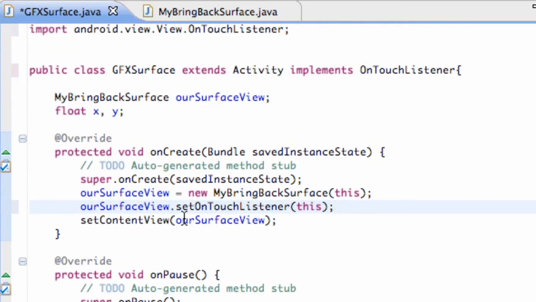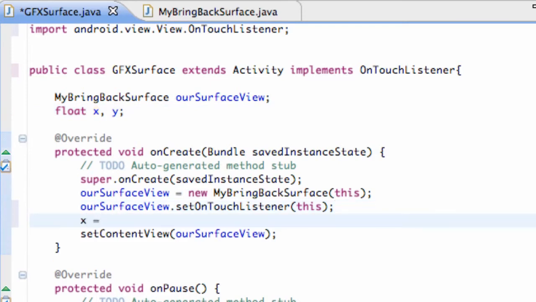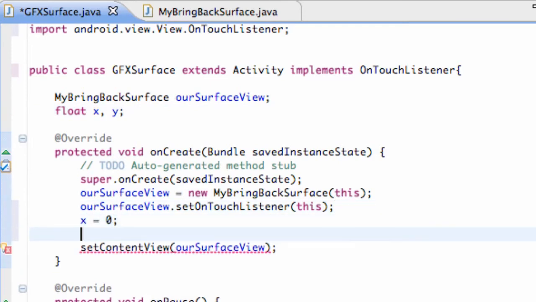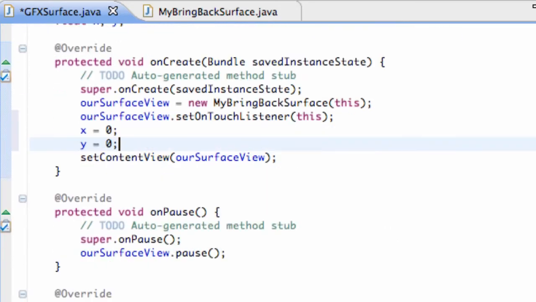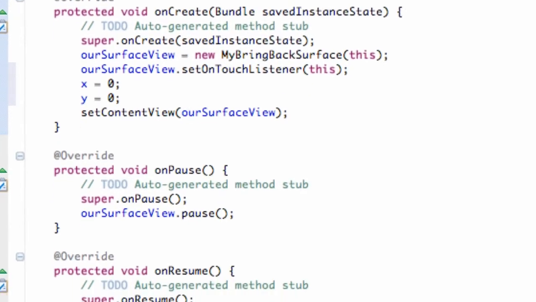Now what we can do is touch the screen and get the X and the Y value of that information and process it and handle it as well. So what I did is I set up a float value of an X and a float value of a Y, and then that's what we're going to define. We're also going to set this X and Y to equal something initially, so X equals 0 and Y also equals 0, and then we're going to change it within our OnTouch method.